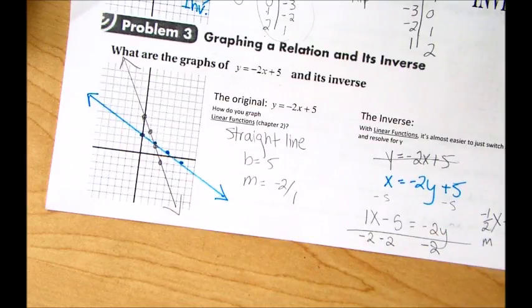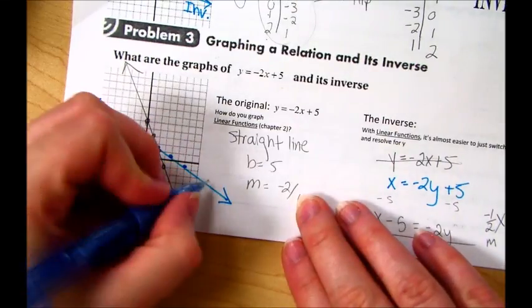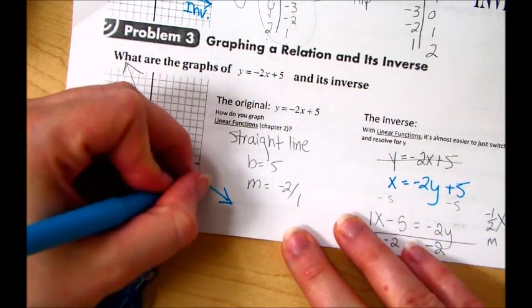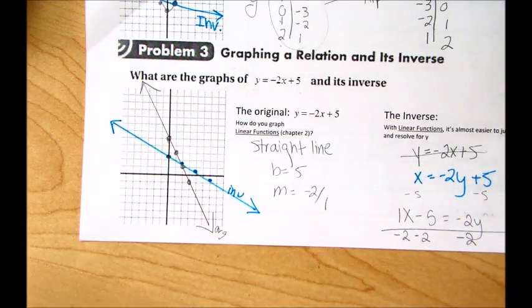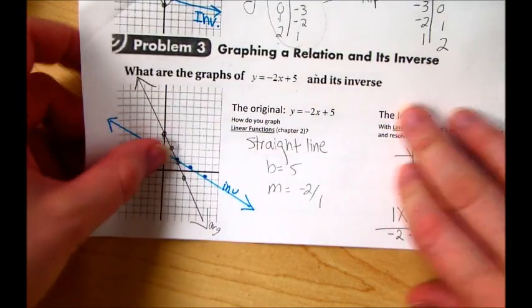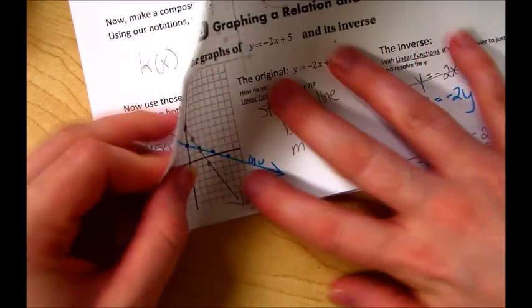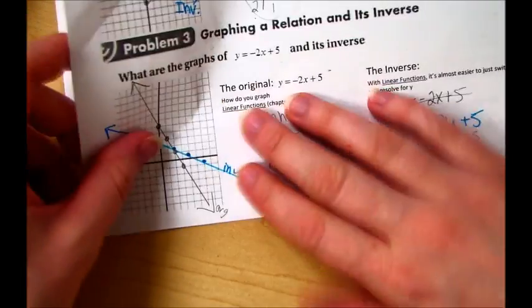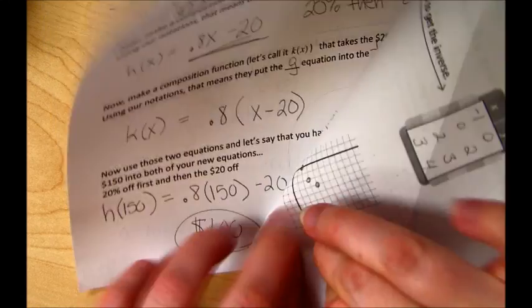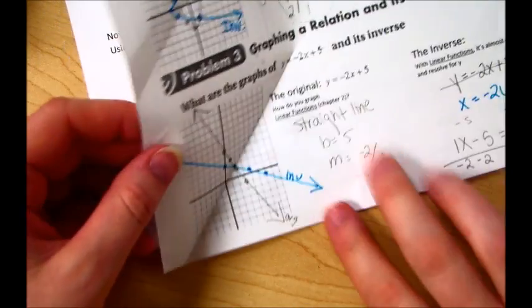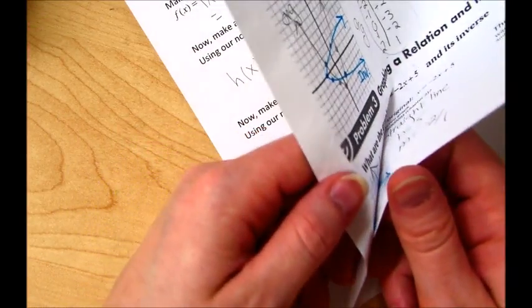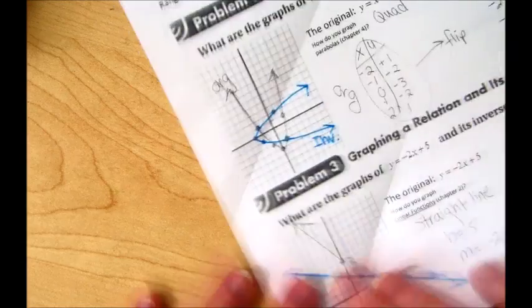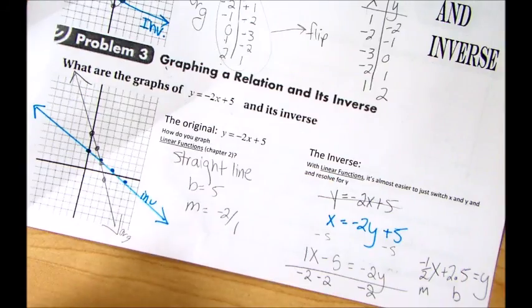And if you ever want to double check just to see if you did it right, so this one's the inverse, I'll write that in blue. This one's the original. Okay, to double check, all I need to do is pick up my paper, fold it on a diagonal, and it should fold, if you did it right, it should fold right into itself. Let's see how I did. So you can see as I fold it, they fold right into each other. I know I did it right if that happens. Okay, and those are the basics to get started with 2-7.